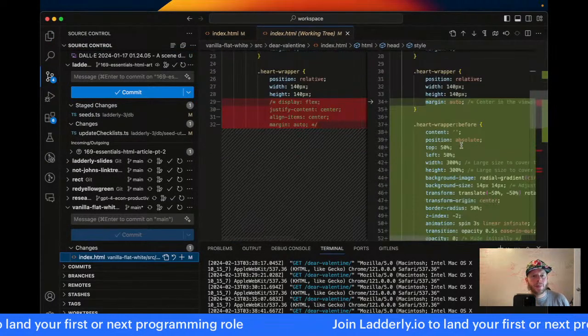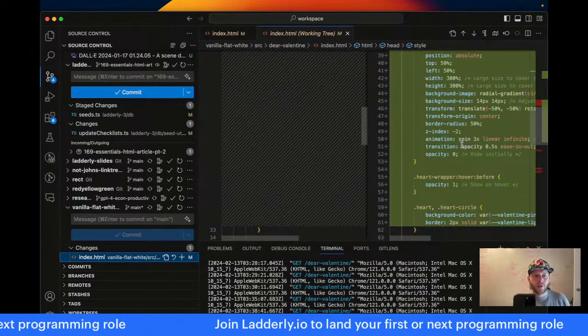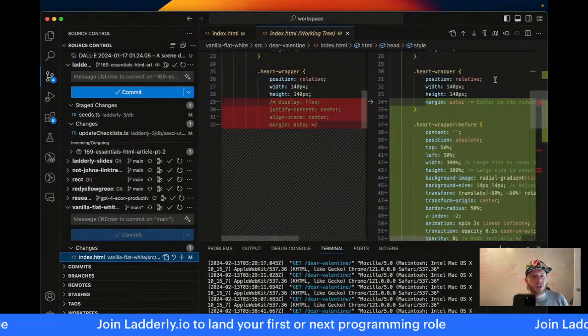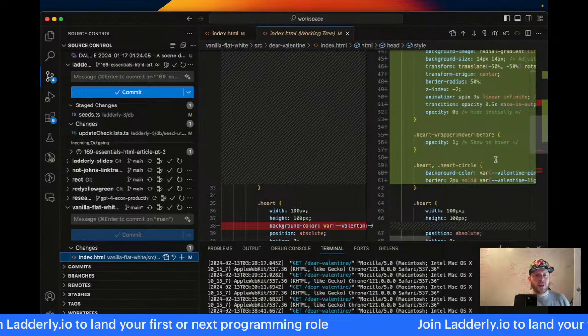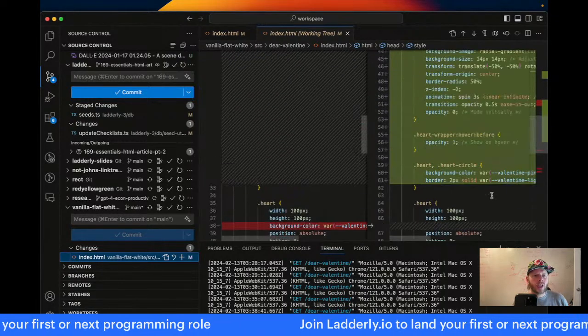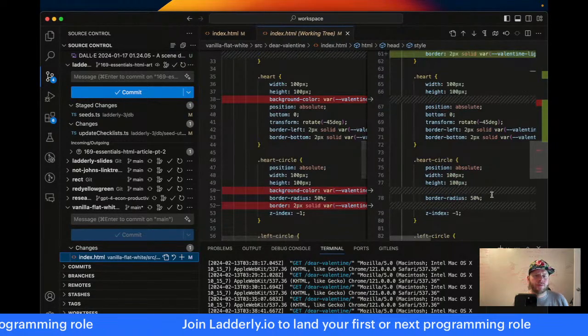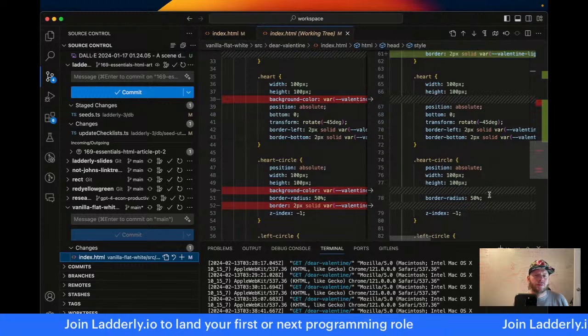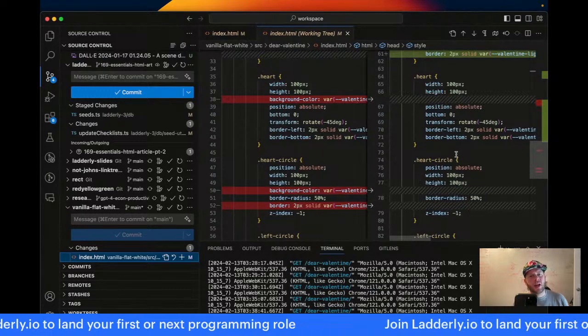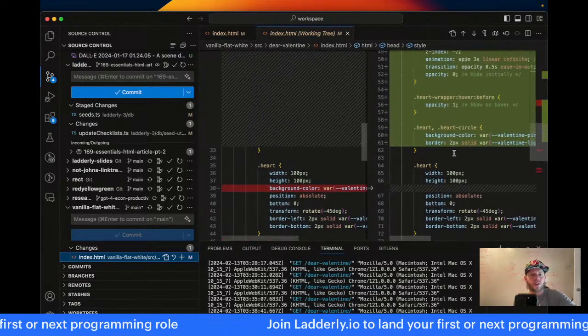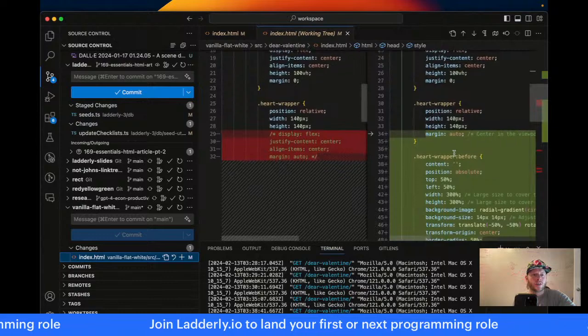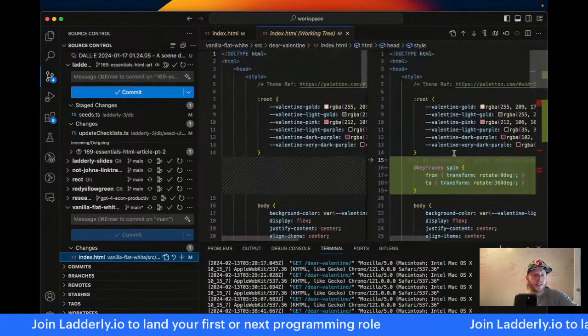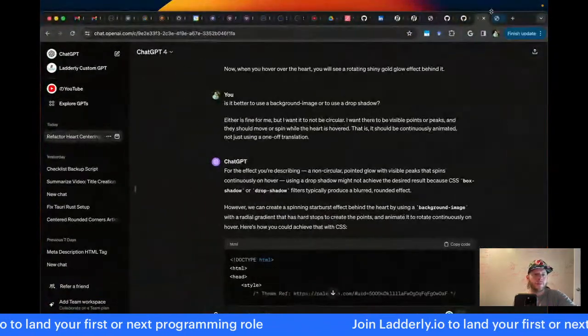That's great. It's also added this ::before for the starburst. And that's most of what it added. It's taken out the background color on the heart. That's interesting. I'll be curious to see what happens there.